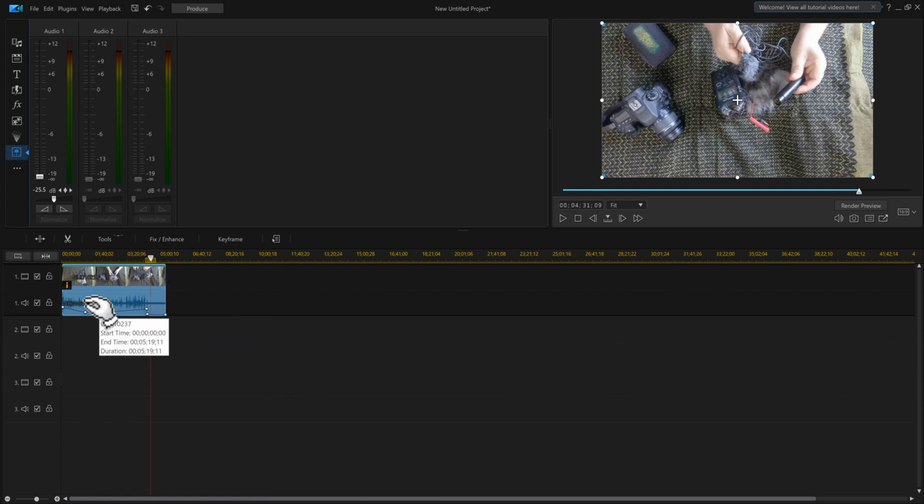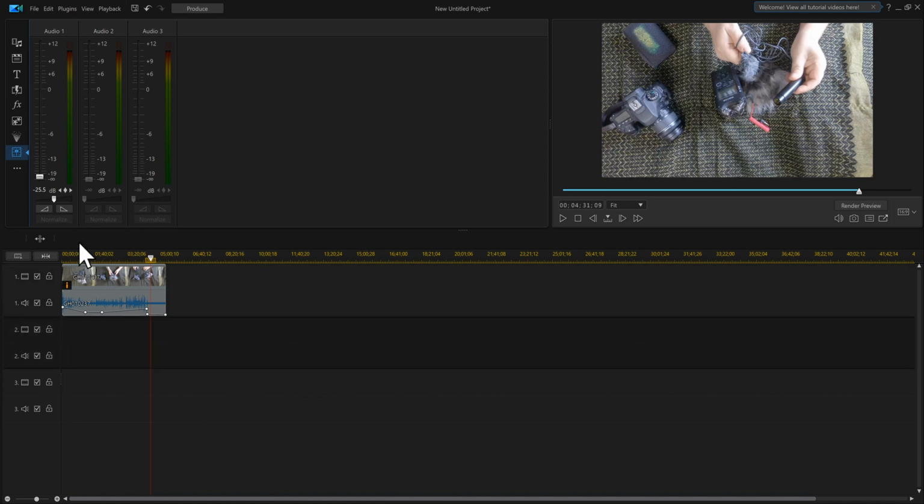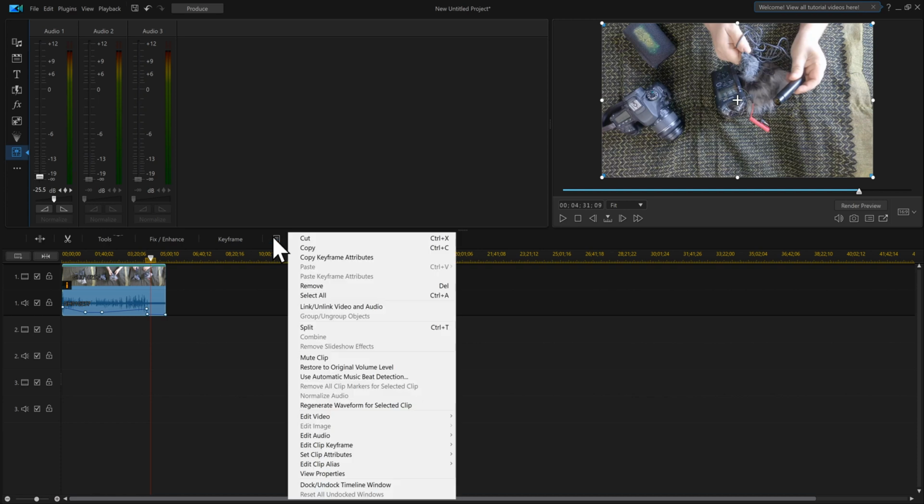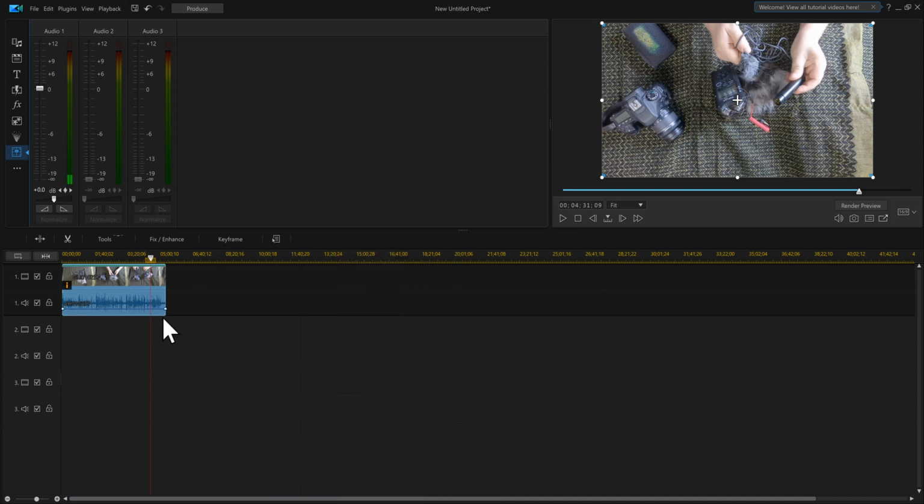Now, if you make a mistake, let's say I don't like that, just didn't turn out the way I wanted, okay, make sure it's blue, so you get this menu going across here and click this, and then you can go down to restore original volume and boom, everything's gone. So you only got a keyframe at the end and one at the beginning. That's it. So now you can readjust however you want.